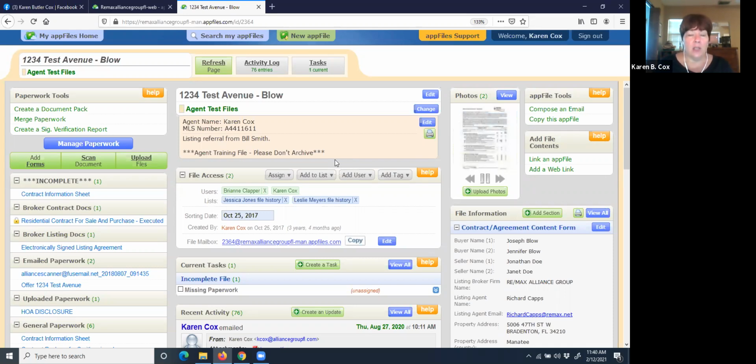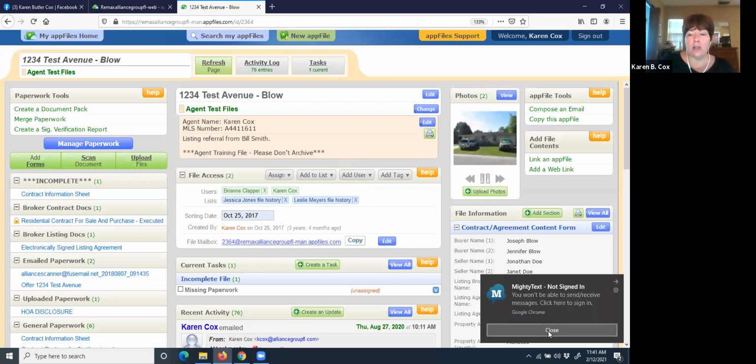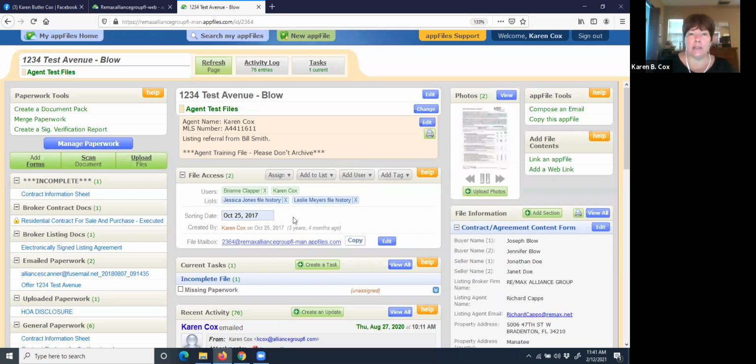We haven't reviewed the file. So immediately that puts a halt on any commission processing. The file has to be reviewed. If there's anything missing from the file, one of two things is going to happen. One, you're going to have to go back to your clients after we've already had a closing and ask them to sign some documents, which is kind of embarrassing. Or the sales manager has to look at the file and approve the processing of the commission without one of those required documents. And I can tell you that that doesn't happen very often. So you want to make sure that your file has been reviewed and that your file is complete and ready for closing before you go to that closing, so that everything after that processes smoothly.